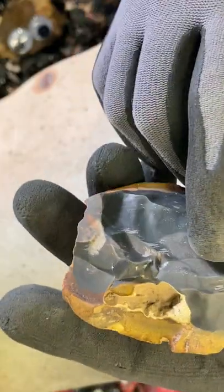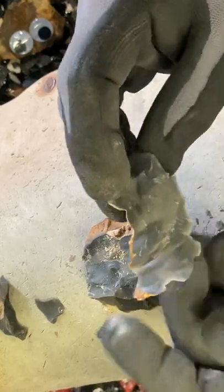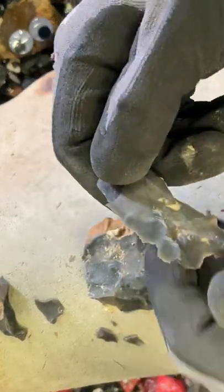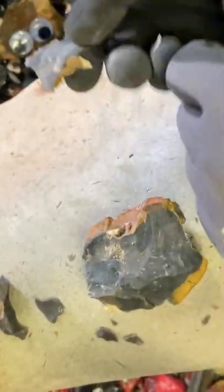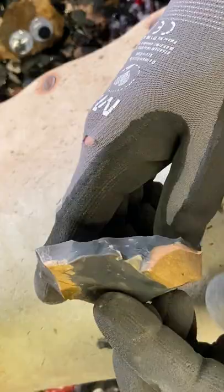We can probably get another one right there. Nope, I need to abrade that. And we might not get it to release there again because we crushed it pretty good. Oh, we got it. That was a good flake too. And they're breaking up, but this stone's got a lot of issues in it right here. We're starting to run out of convexity, which means we'll go to the other side shortly.